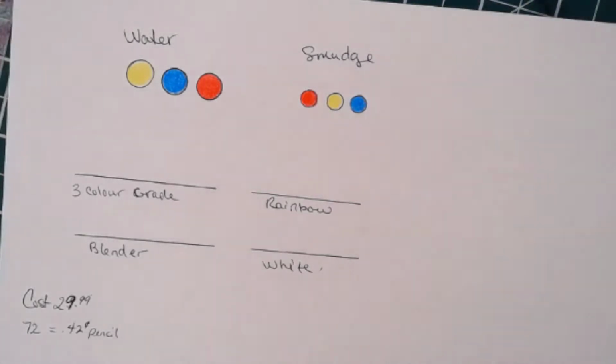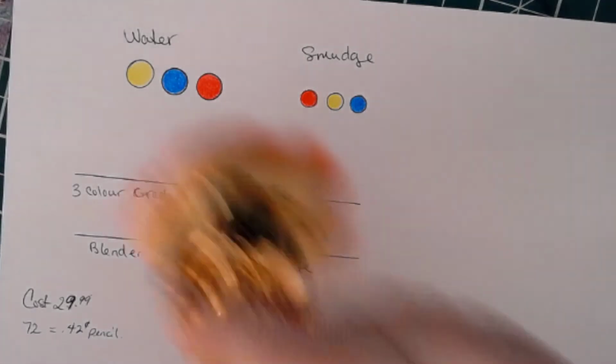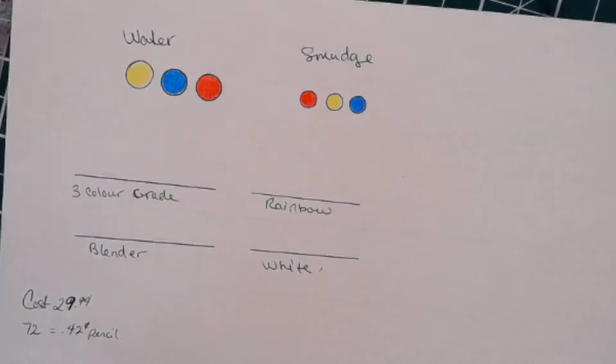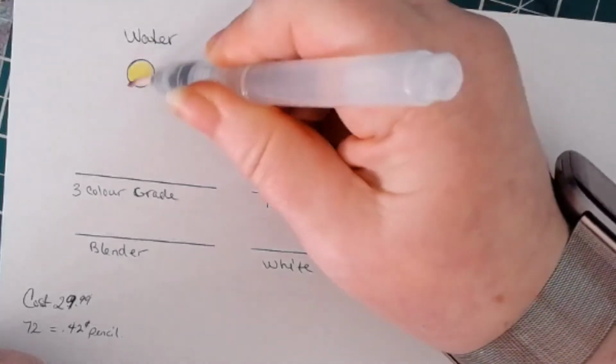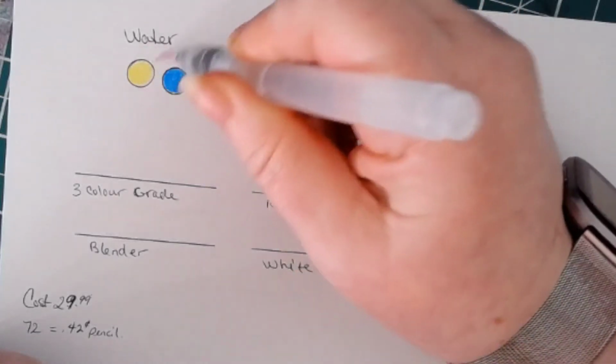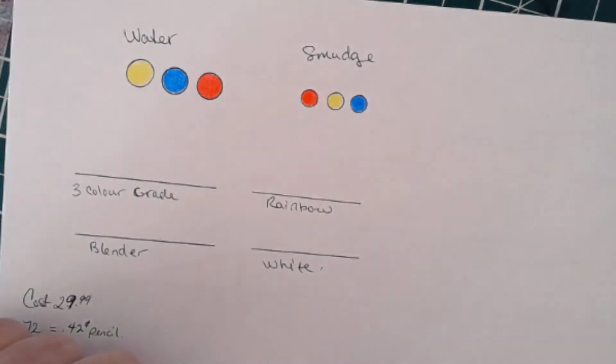Alright, so I've got the water down and the smudge. Just going to grab my water brush here. Make sure that I brush off any remnants. There wasn't a lot of dusting, so I don't think there's any dust. And then we're going to go over it with the water brush. Just going to make sure I got some water on there.